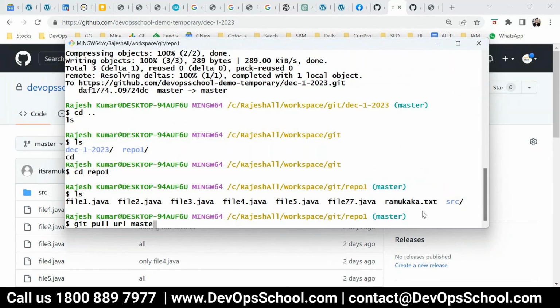But before pulling, because I don't remember the URL, I want to set an alias in the same way. So one way to set an alias is git remote. Here you are creating a new alias. The clone process will create this alias, but because I'm working as Rajesh, I did not set this, because I initiated my repository to begin with.